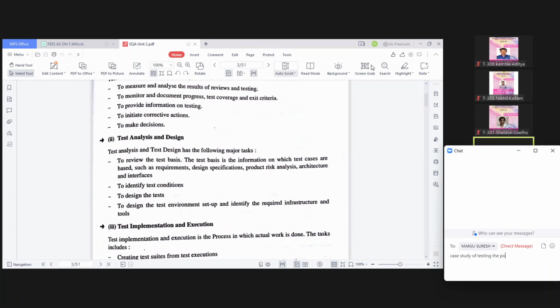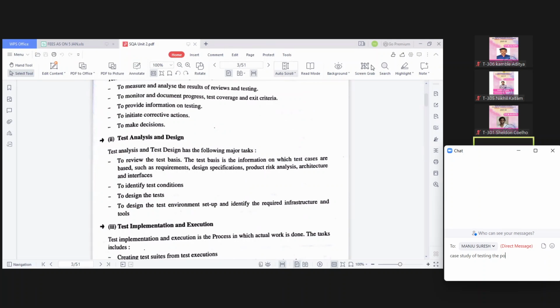So what will be the input used? Login ID and password will be the input used. There will be certain conditions when you give the input, for example, when you are giving your password, it should be of 9 numbers or letters, whatever the condition is. And then after putting the condition, you will see what the actual result is. Then you will check that with the expected result. If actual result and expected result are the same, then your testing is pass. Your last remark is either pass or fail.